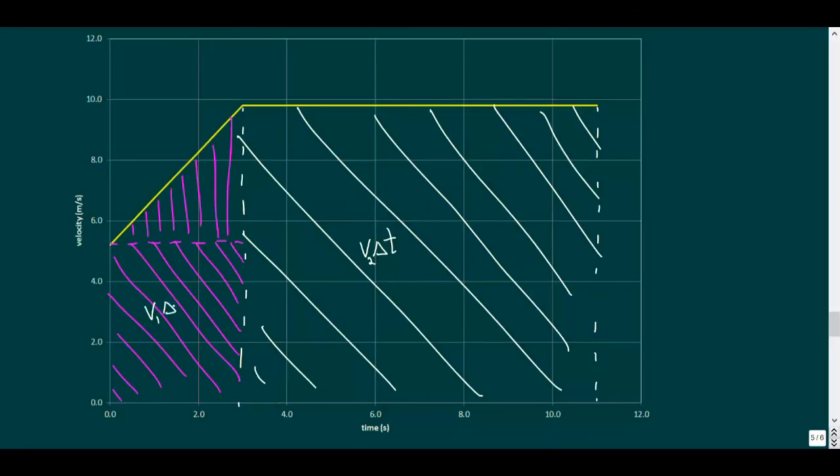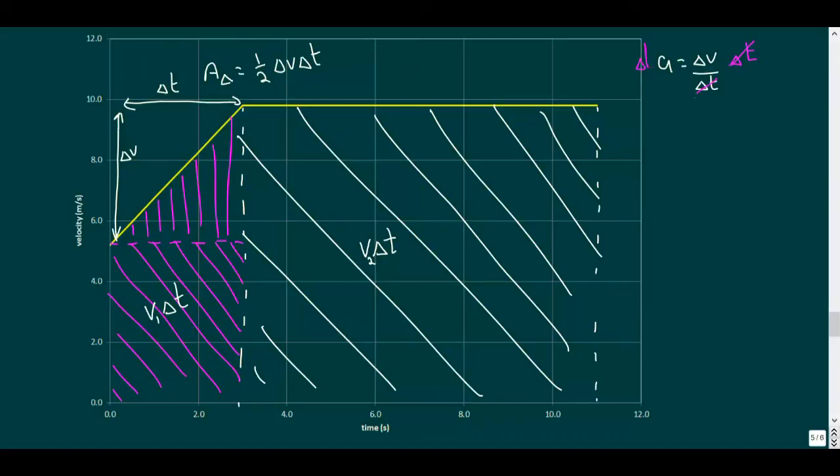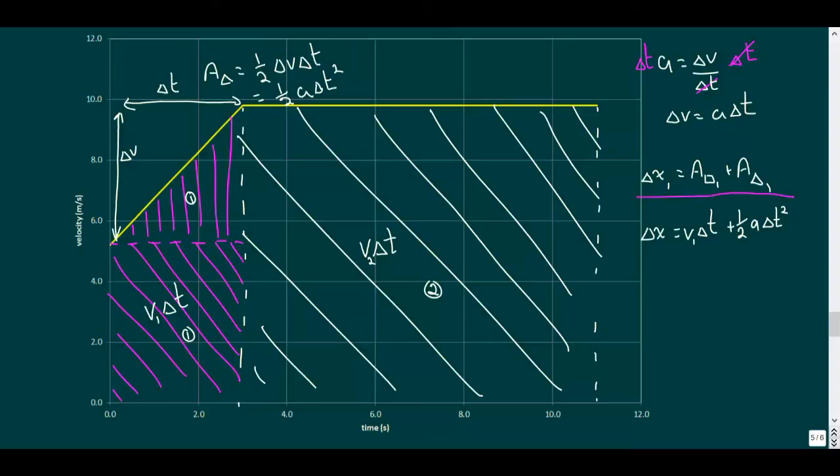Okay, so we set up our area equations like this. The rectangle is the height times base, so that's v1 delta t. So far, so good. Now for the triangle. Well, this is half of the height times the base, and our height is delta v, and the base is delta t. Now if we take our acceleration equation and rearrange it to isolate delta v, we get a times delta t. Substituting this, the expression to find the triangle area is 1/2 a delta t squared. So our areas added together to find our displacement involve acceleration, the starting velocity, and the time. Now we're getting somewhere. In fact, this is one of our big 5 kinematics equations.